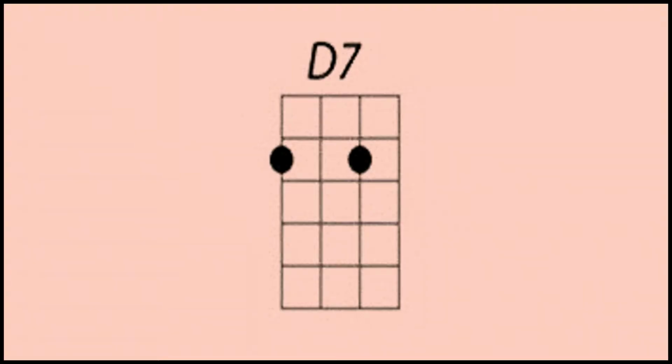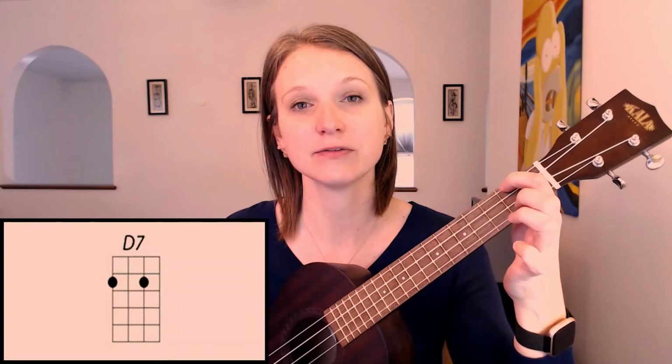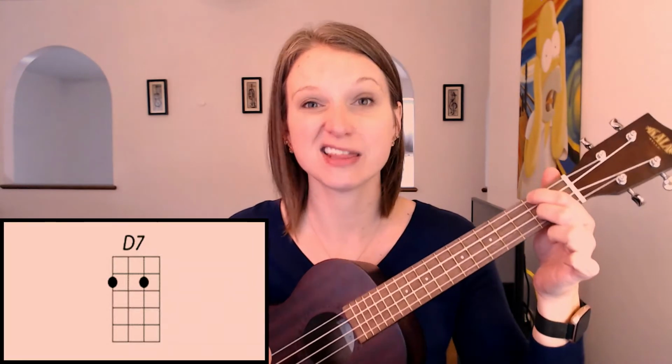So our new chord today is the D7 chord. First, let me show you what it looks like. You'll see that your D7 chord only uses 2 fingers, unlike your D chord, which used 3 fingers. In order to make your D7 chord, we are going to take your pointer finger and place him on the G string, 2nd fret. We are then going to put our middle finger behind that on the E string. So we're skipping over 1 string. Nothing should be on your C string. It sounds like this.